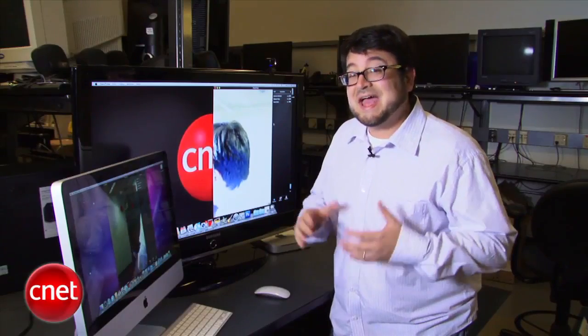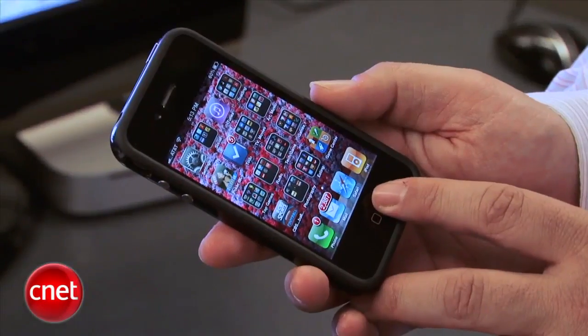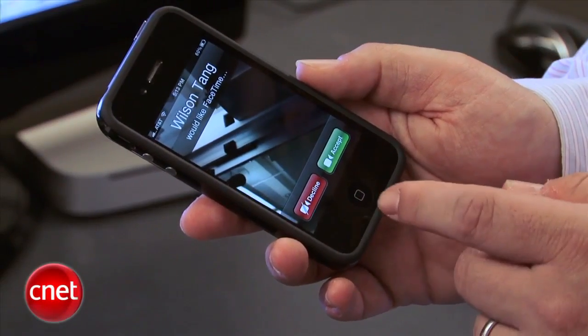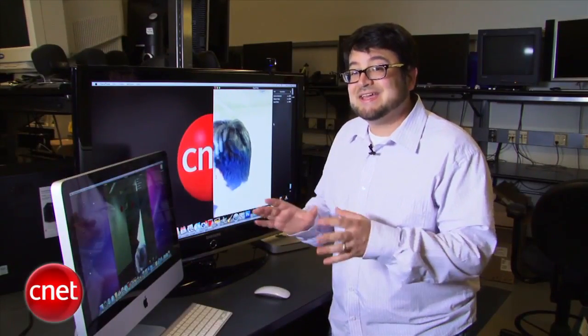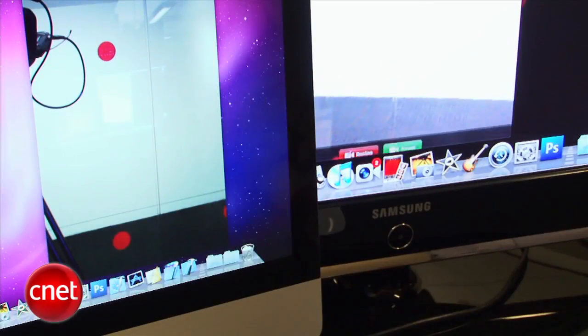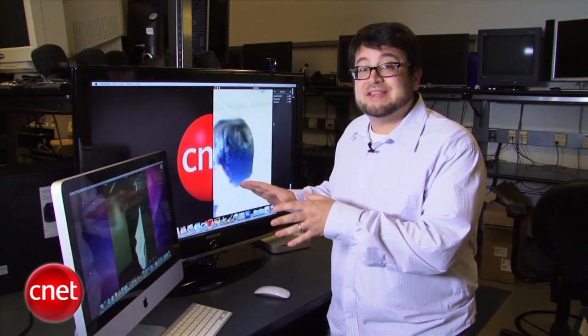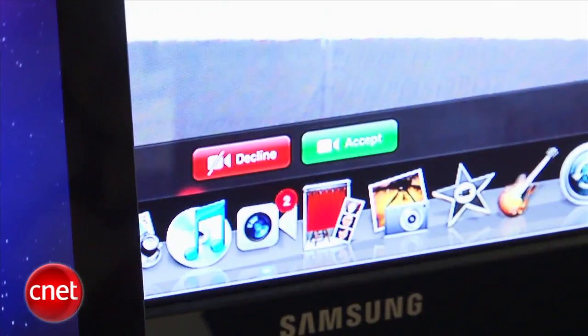Now, we're also curious how it differentiates between your Apple ID and your phone number in case you've got your iPhone 4 in your pocket. Well, it's very cool. If you make a phone call to my phone number on FaceTime, it connected to my iPhone 4. Now, when we tried placing a phone call to my Apple ID, it connected through to all Macs that I was logged into with that Apple ID. So actually, both the iMac and the Mac Mini rang at the same time. I picked which one I wanted to connect with.